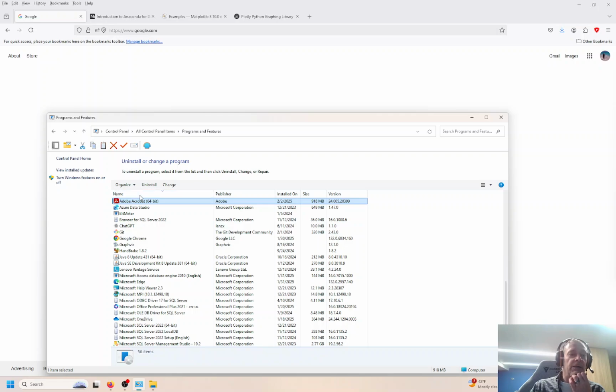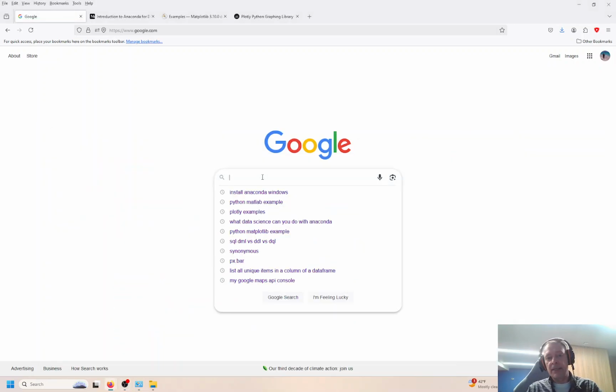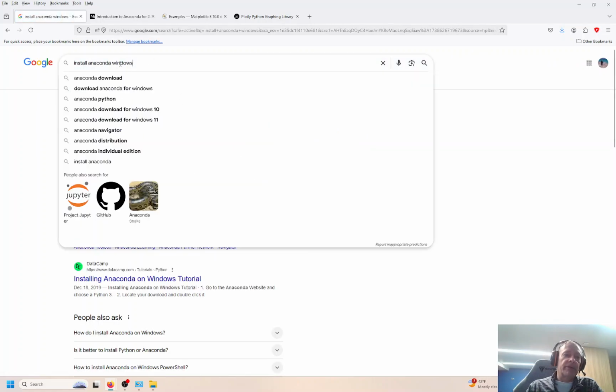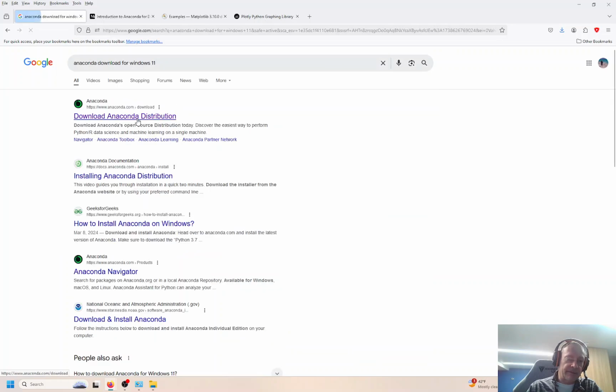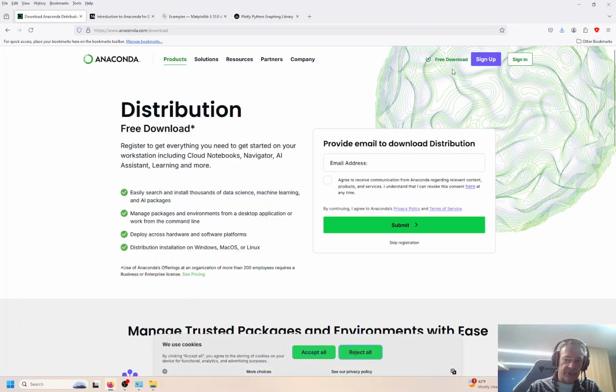Okay, so you can see here, I don't have this installed right now. I actually had it installed. I just uninstalled it just to show you step by step how everything works. So we see Anaconda is not installed. I'm going to download it and install it right now. I'm going to enter this as a Google search term, install Anaconda Windows, pretty straightforward. If you have Windows 10 or 11, I think it's exactly the same thing. I have Windows 11, and I don't think it matters.